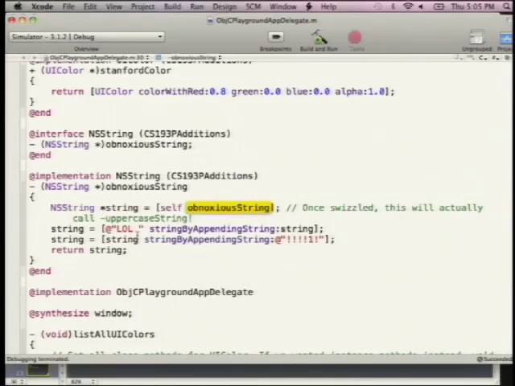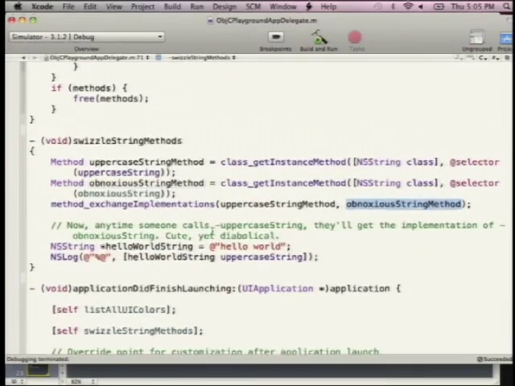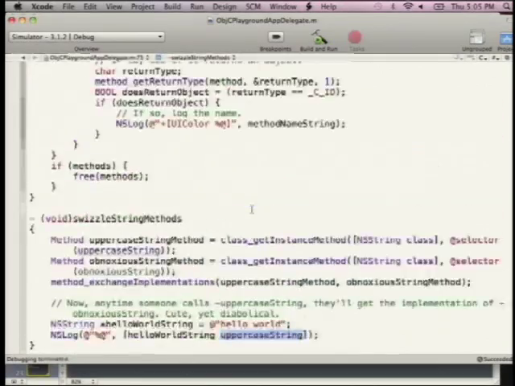I've defined obnoxiousString up here, and we'll see that in a minute. It's a method I've defined in my own category on NSString. Then we'll call method_exchangeImplementations for those two methods we just got, so we'll swap out the implementation of uppercaseString with the implementation of obnoxiousString. And then we're just going to call uppercaseString on some string and see what we get back.